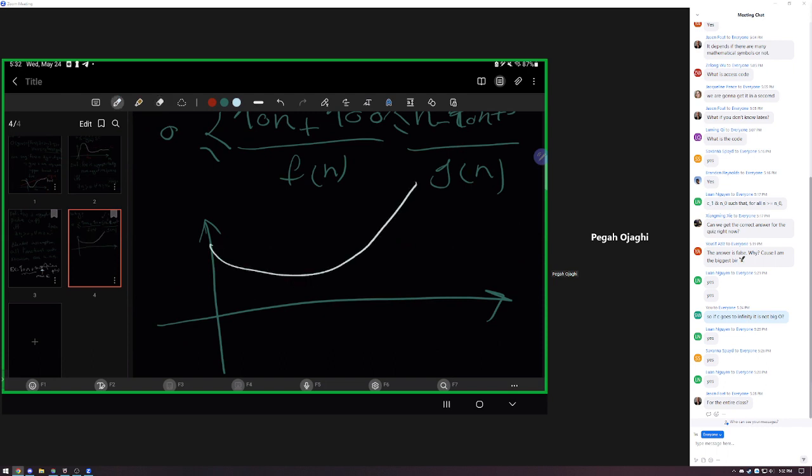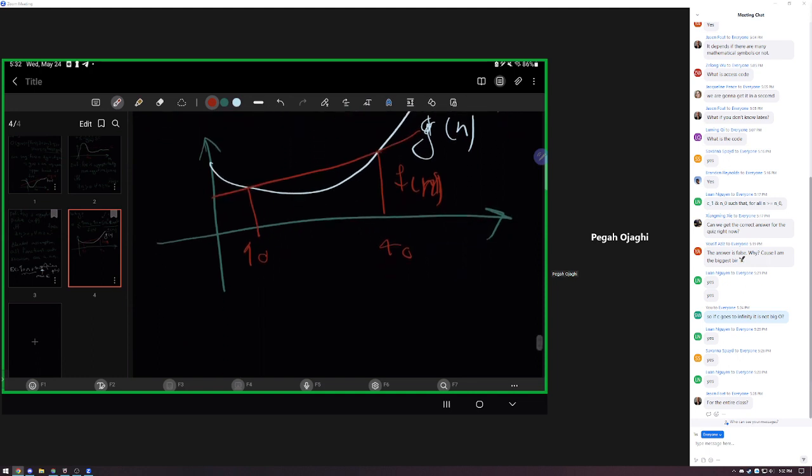This is going to be g of n, because this is a quadratic function. And then let's do this linear, which is going to be the line. This is going to be f of n. As you can see, I consider this asymptotically positive. It means f of n or g of n is never going to be negative. We just consider being positive, greater than or equal to 0. So if I find this point, it is going to be 40. It means after 40, every time g of n is going to be greater than or equal to f of n, so g of n is going to be an upper bound for f of n.